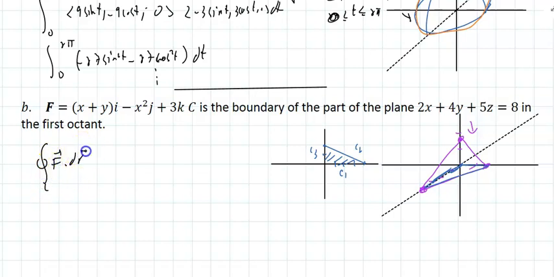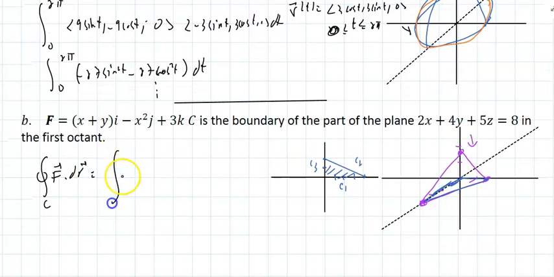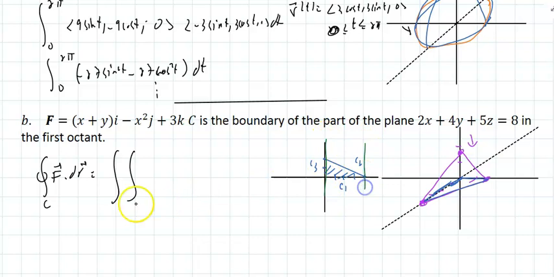C of F dot dr, right? That's going to equal the double integral of what? Well, it's much easier to run a double integral. Why is that? Because you could say, well, look, x runs from 0 to 4. And y runs from 0 to the line, which has an intercept of 2 and a slope of 2 down 4 to the right, negative 1/2 x plus 2, right?